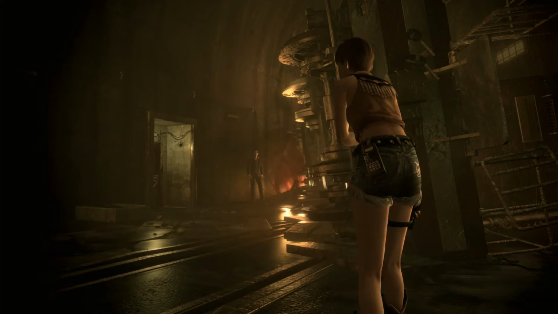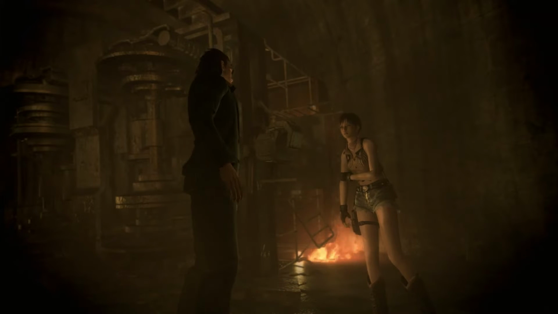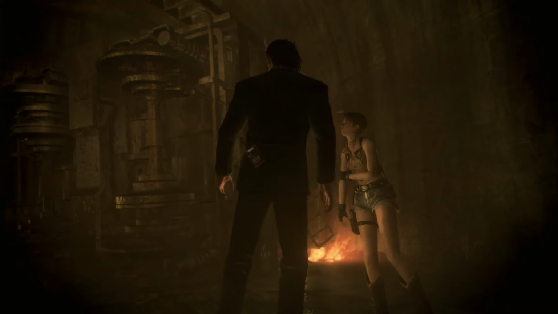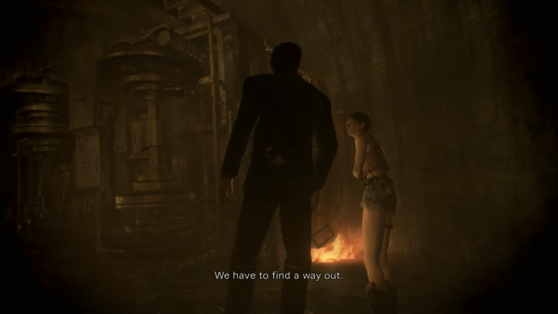I'm here. Are you alright? Hey, we managed to stop the train. Yes, we managed. We have to find a way out.